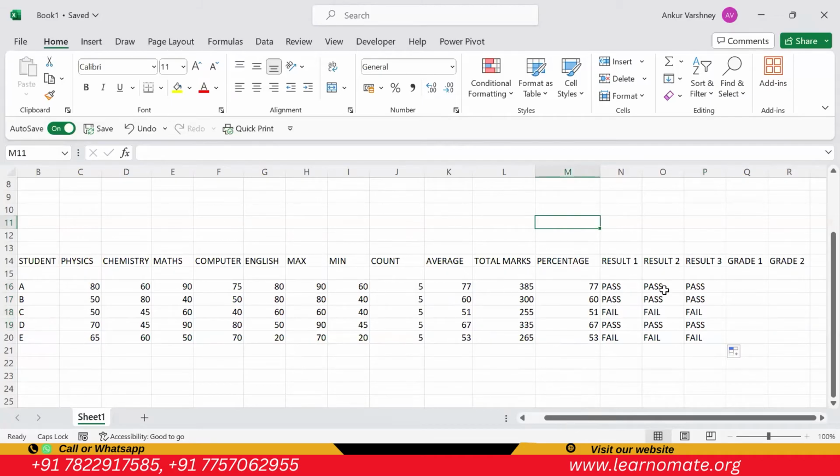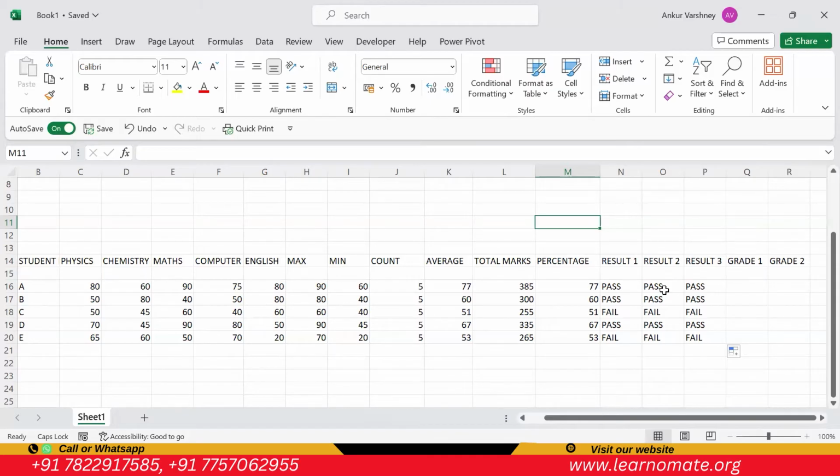So the thing is that when you think about the AND condition, that means you have to apply the condition like this, that every condition should be true, and then you have to declare a message that, okay, it should be passed when everything is correct. So it's very simple to get that condition. Every student should pass in each subject, right? It should be greater than 40, greater than 40. The minimum I have given. And for the aggregate, it should be greater than 60. If every condition is satisfied, then you will declare as a pass, and otherwise it will fail.